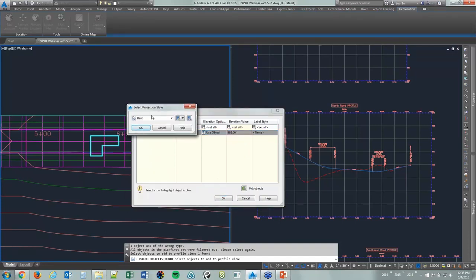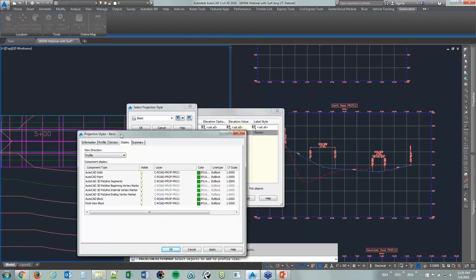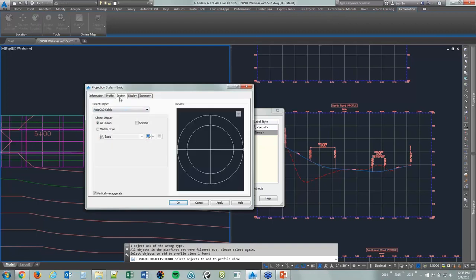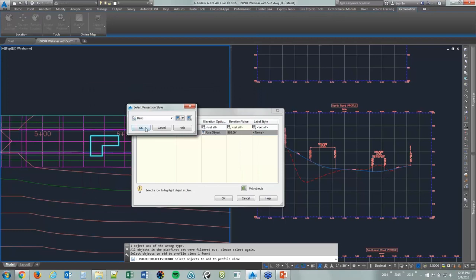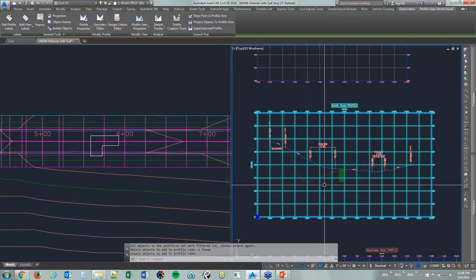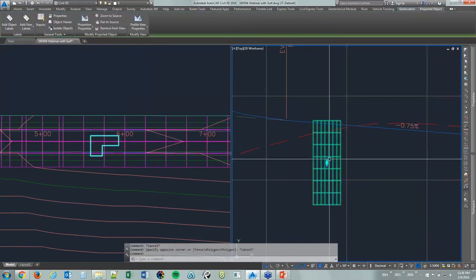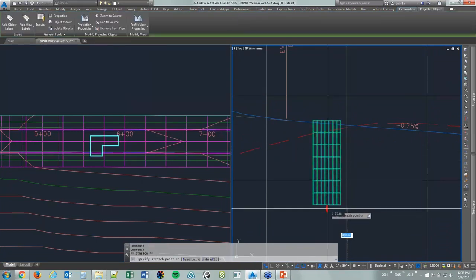Let me set this style real quick. It is important to have a style set up. All I actually want to see is going to be the solid. I can turn the rest of it off. Not that it'll really be displaying for this one anyways, but in profile view here. And as you can see, I can do the same thing in section view. I'd want these sections checked for both one. This will show it as a crossing then. I'll click OK here. You see as the object comes in, it's just the crossing. And there it is, it's at the surface. Now you could drag it to the elevation if it's something buried deeper.